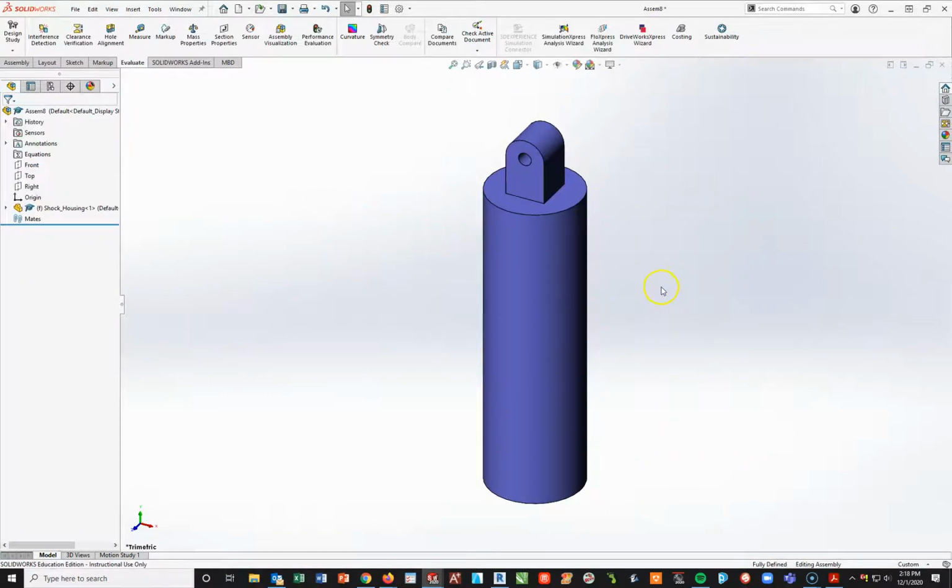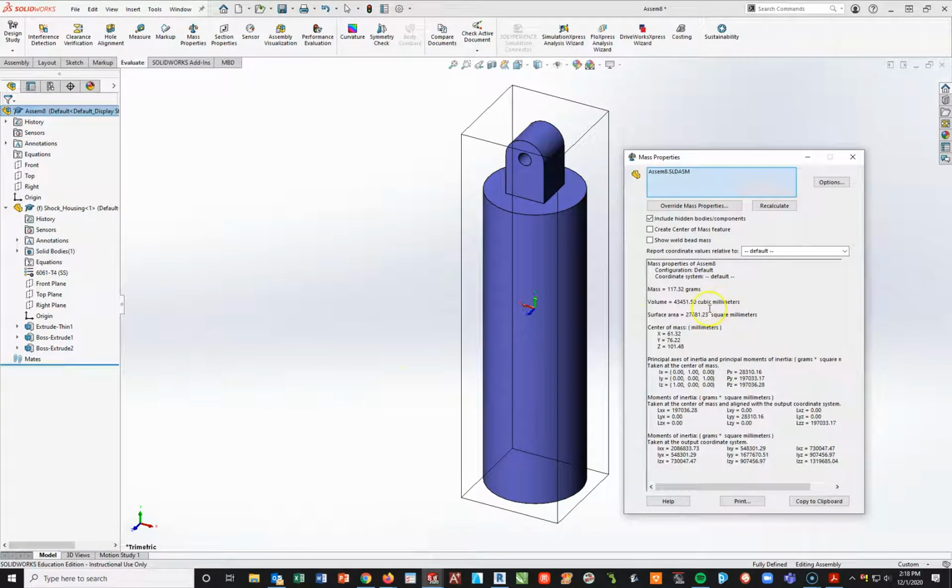Now, honestly, all they're asking is, what is the mass of this? This is how simple this is. All it is, and in this case, if you want to make sure, it should have a 6061, whatever it is. It comes in with the material. So all you have to do on this one, literally, is click your mass properties and type in your mass properties right there. That's how simple.